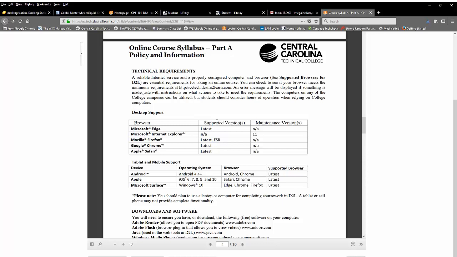As long as it's not Explorer, SAM should work. If you have any issues with the browsers, or SAM acting a little silly in some of them, let your instructor know, and it may be something we can solve. It may even be something on your computer that we may be able to solve. But those are the recommended browsers for the SAM system.